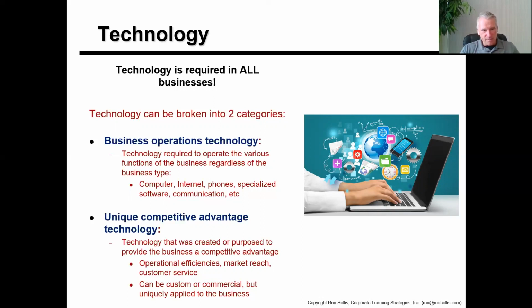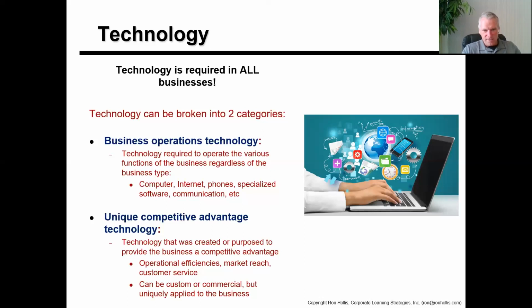So the second technology piece is, fancy, I don't have a fancy word for it, just unique competitive advantage technology. Did you develop, create something, or reposition some existing software to give your business or one of your functions some competitive advantage? In my case, we invented technology that significantly changed the industry. That was one of our competitive advantages. No one else had this technology. We developed it, we patented it, we leveraged it. So we were a technology business because of that, but it was just one component.